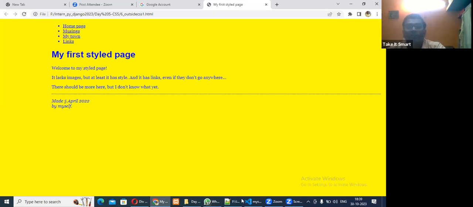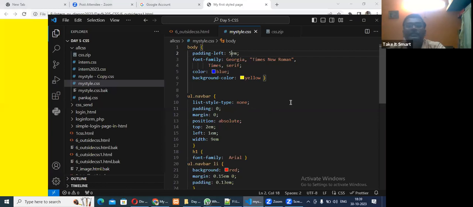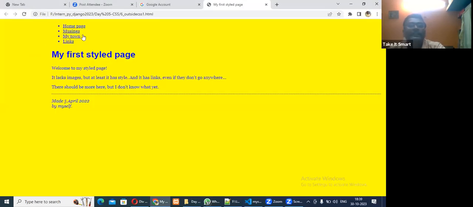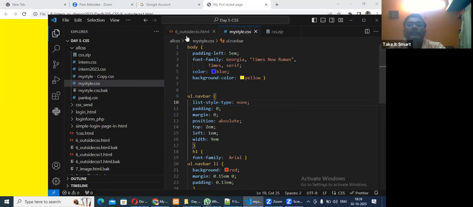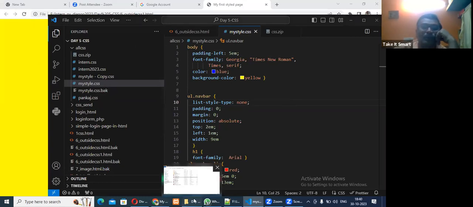No. Whether I change this, I save this. Yes, maybe already affected. The program I run is outside CSS 1, and which program am I modifying? Outside CSS. So how will it be done? The program I run and the one I modify are different.